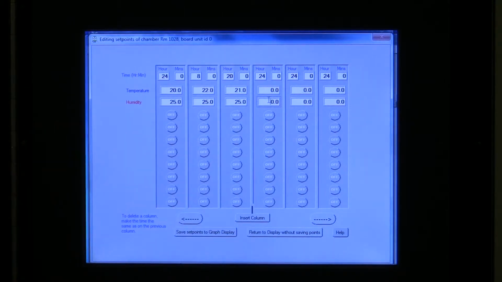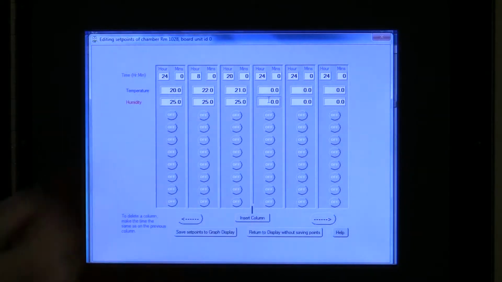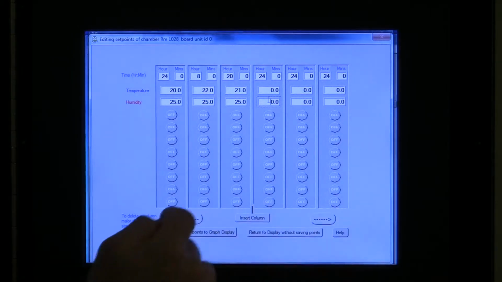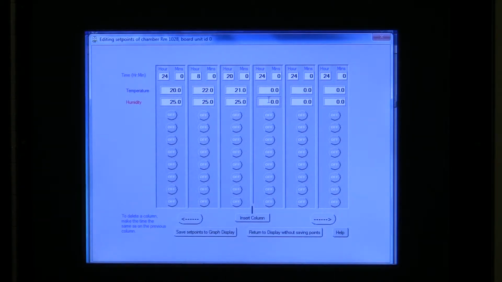So as you go through and make those set points, at those individual hours, that's when the changes will occur. You do have the ability to ramp during the time frame from one to the next, if you so choose, or do an immediate transition from the set point from the one column to the next at the time that's indicated. If you need additional columns, there is an insert column button at the bottom to give you more time slots. And then you can scroll left or right on those to see the others.